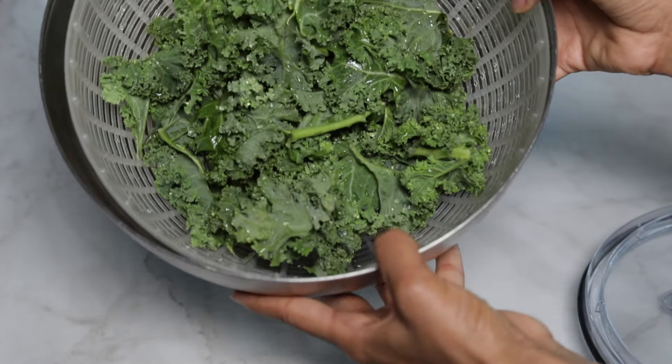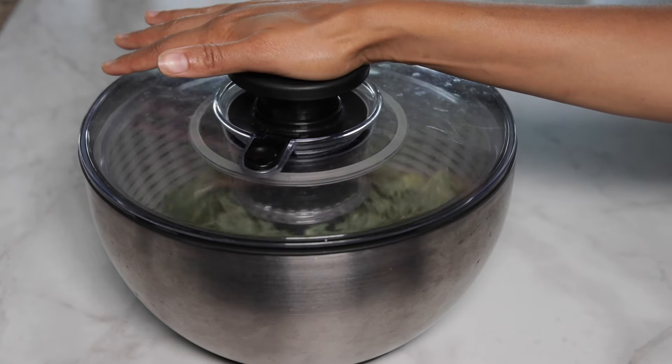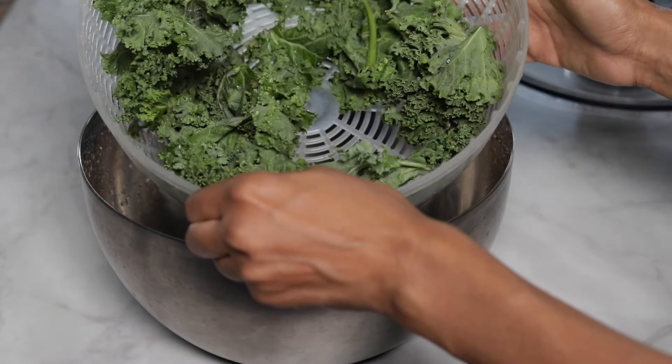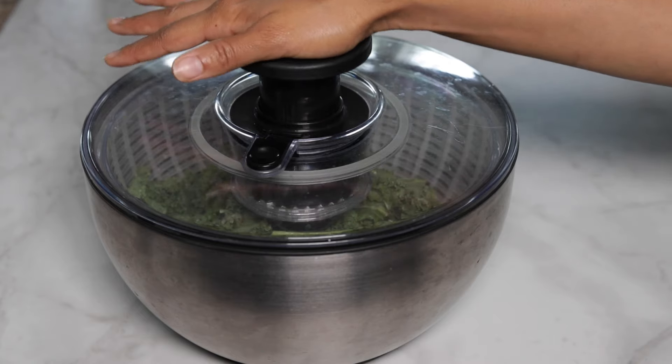If you're the type of person who enjoys a fresh green salad but doesn't enjoy the time it takes to wash and dry all those leaves, you need a salad spinner. It's been so helpful to preserve the life of my greens because it gets them really dry, and I can easily store the salad spinner with the dry greens in the fridge so I have fresh, crisp greens at the ready. I've really enjoyed using this one for about 10 years now. I definitely recommend investing in a good salad spinner. If this video is helpful, go ahead and smash that like button!